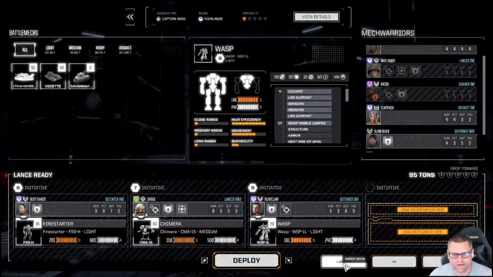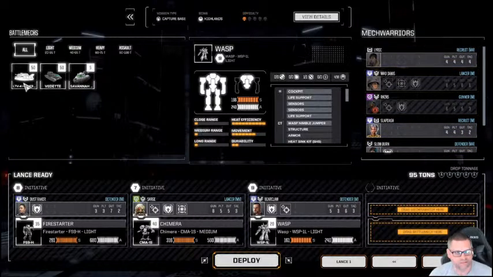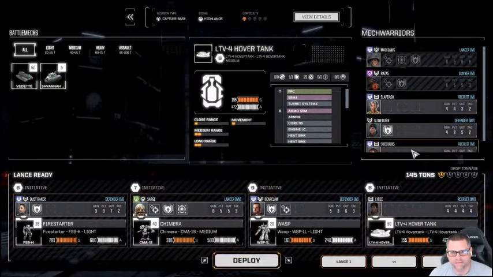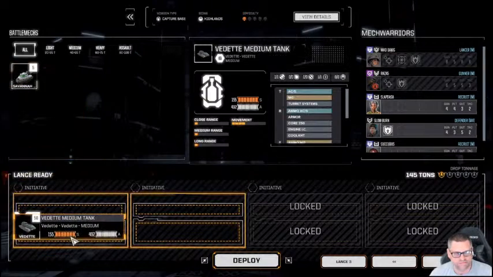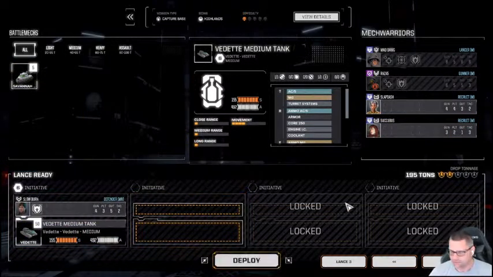Now, what you're telling me is if I need to... So, one of my mechs... Okay, so I can put this hover tank in the first lance. Okay. Now, I don't put the vehicle in this lance, I put the vehicle in this lance, correct? And then I'll put my vet in here with my other pilot. So, Fluffy, is that how you understand it should be before I hit deploy? Because I want to be able to control that vet. Okay.